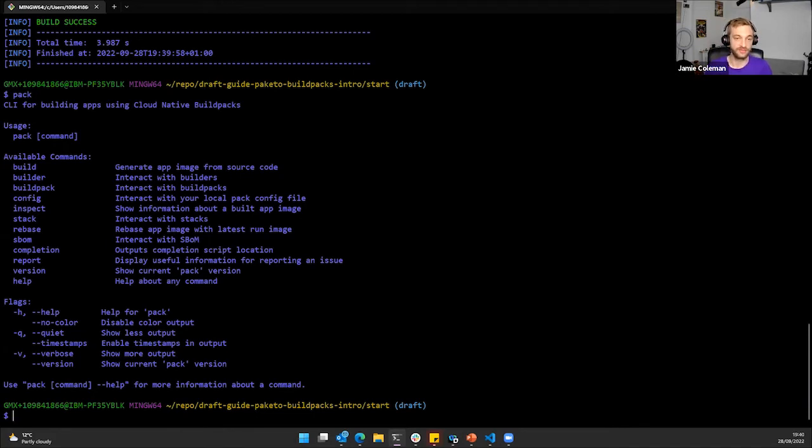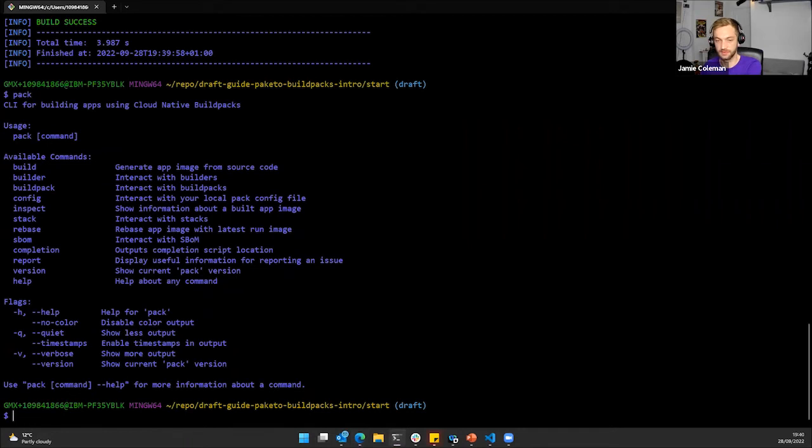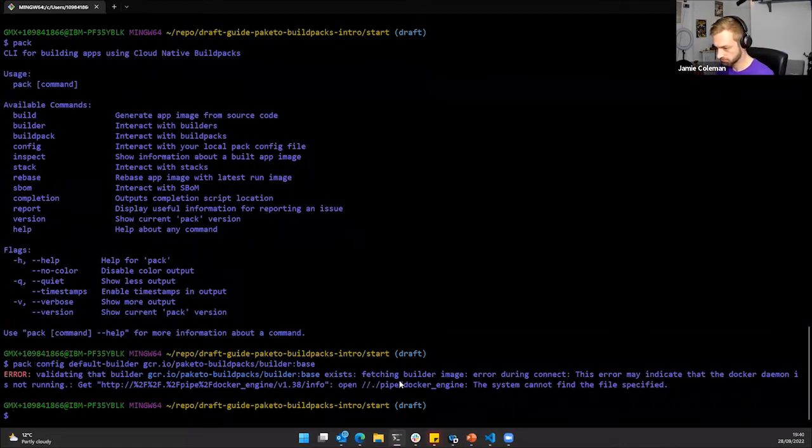So let's get started. First of all, we need to set our default builder. A builder in the buildpack ecosystem is an image comprised of three parts: a set of buildpacks, a stack which provides the operating system layer for your application image, and a lifecycle which analyzes, detects, and assembles your final application. To do that, nice and simple, I'm just going to set the builder to the default one, which is probably okay because I think I already set that, so we should be okay.